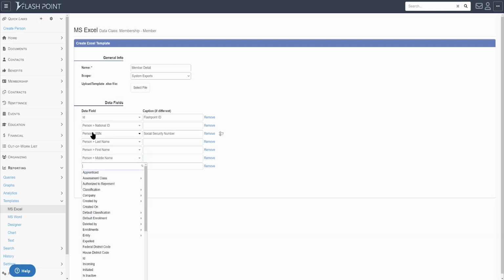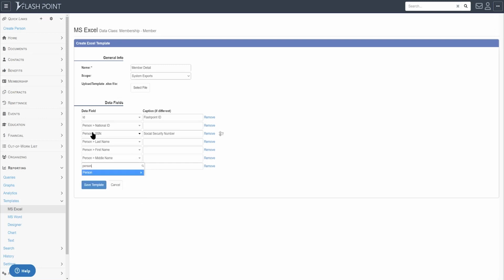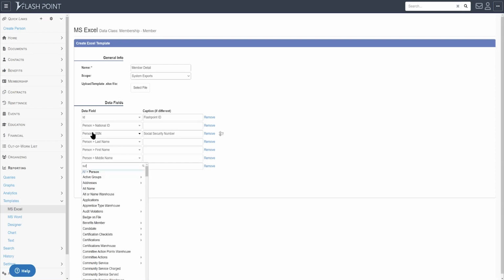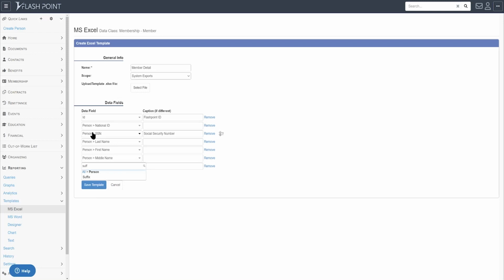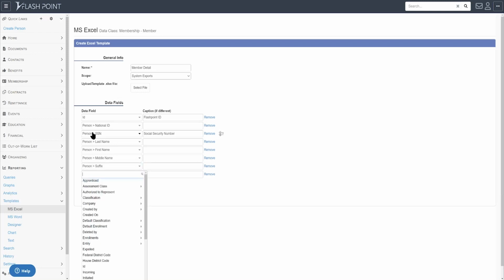And we'll also do the person's suffix. And then since we're going to label this report the member detail, we're going to provide additional pieces of information like the member's address as well as other information that may be associated with this individual's record.